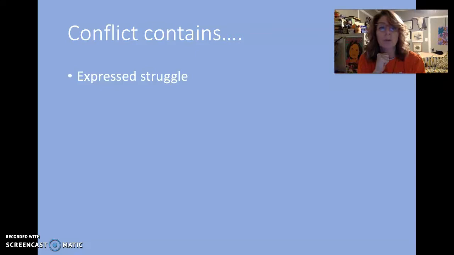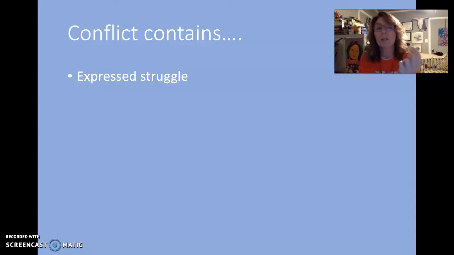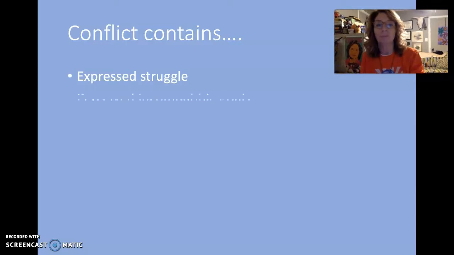So let's kind of break that down. It has to be an expressed struggle. What do I mean by that? We have to know what's happening. Conflict can be happening inside of you and you might contain that conflict. In fact, a video that you're going to watch in this class says that conflict can happen to yourself. But honestly, in communication, we're looking at communication because that's what we look at in this class. Conflict only happens when it's expressed. There has to be something. How do you know that you're having conflict with someone if they don't tell you? You might not even know. This personally just happened to me recently. I didn't even know there was conflict with me personally until it was stated that there was. I had no idea. But if someone doesn't communicate the conflict, then how do you know? It has to be expressed.